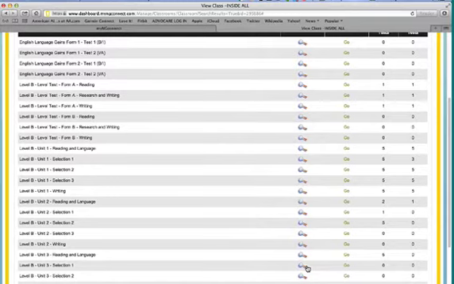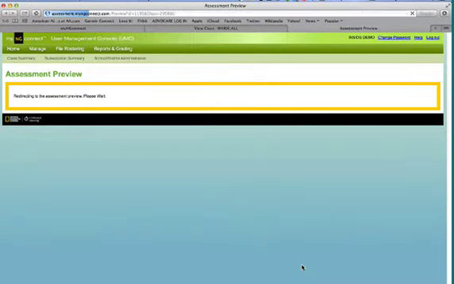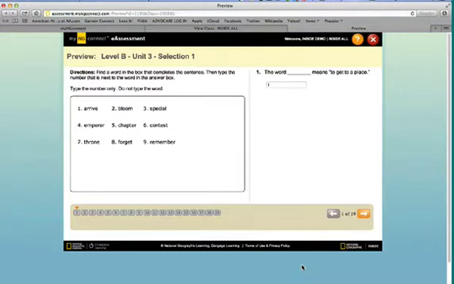Once the assessment is assigned, students, of course, will not see a response. They have to provide that response. So let me go ahead and click on the preview so that I can preview this assessment. Once it loads, I can see that this particular test item has 19 different items available. And as I've indicated, the answer is provided for me, the teacher.